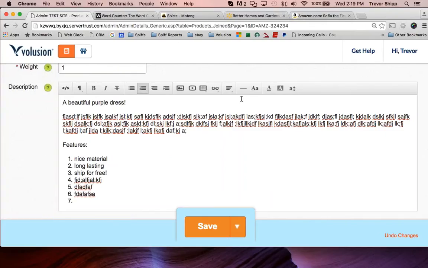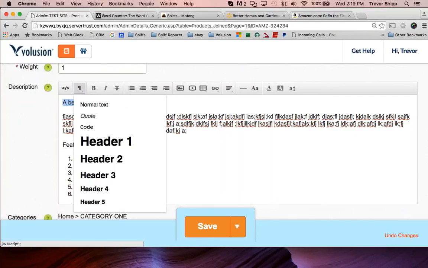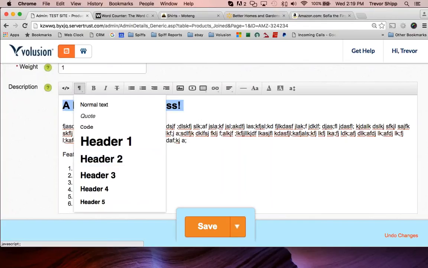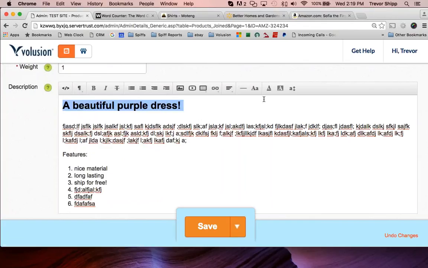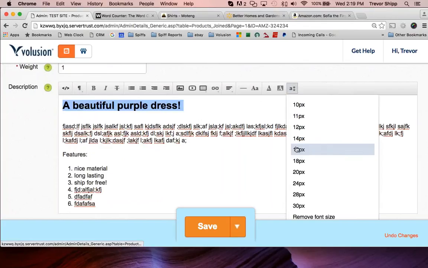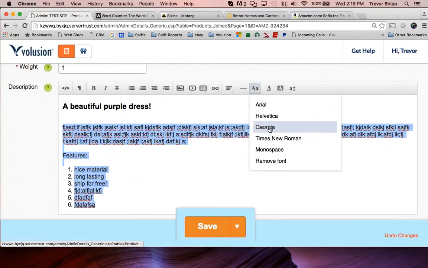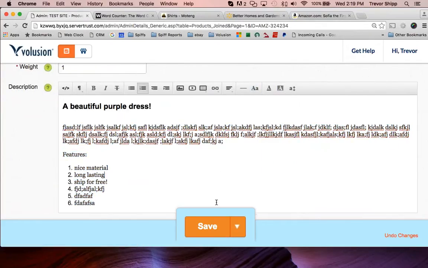And that's good, okay? So notice how I'm not doing anything fancy here. Maybe I make this a heading right here, so I could make that a big bold heading. All I had to do is highlight and select one of these headers and make it bold. But maybe I don't like the size as much, so I can size it down a little bit. Maybe 18 is good. Maybe I'm not in love with my font, so I highlight my font and I come over here and change it to Georgia or whatever.